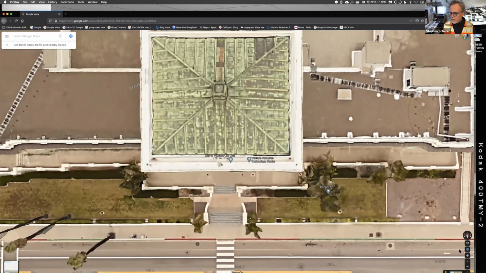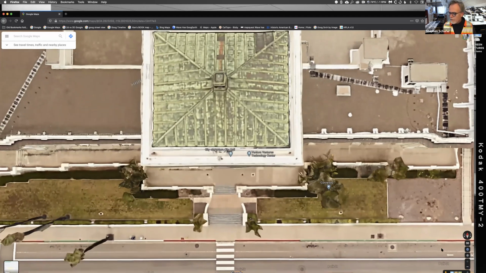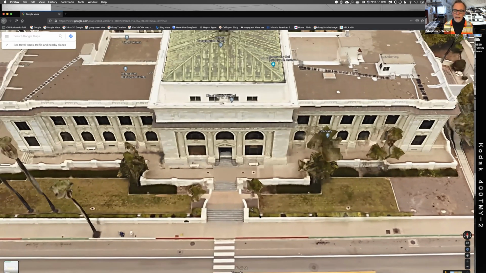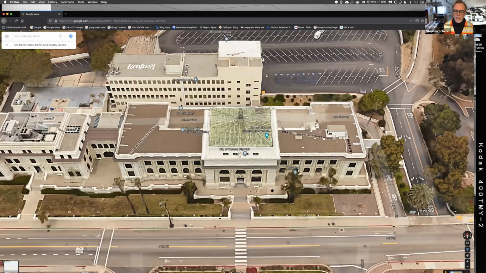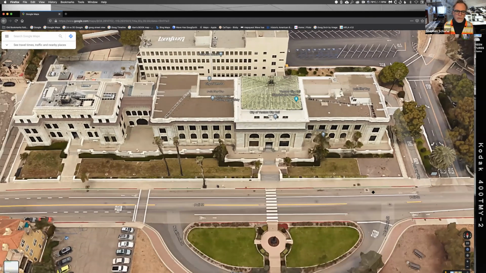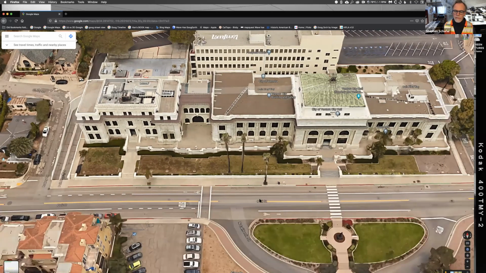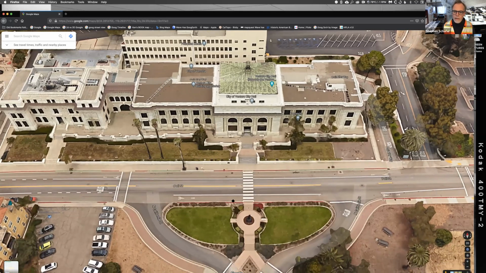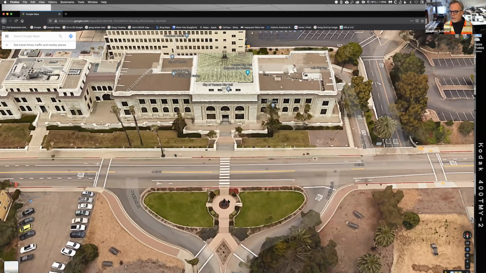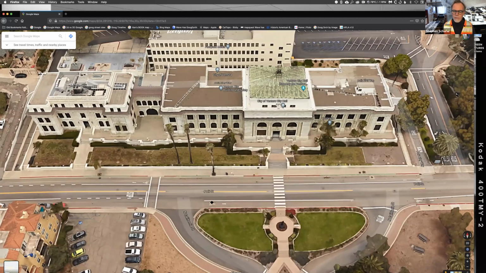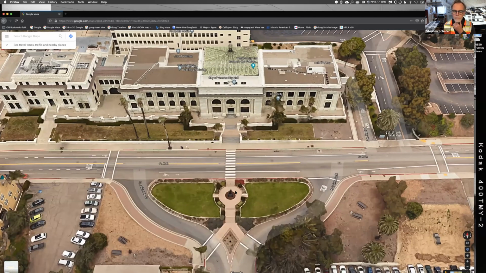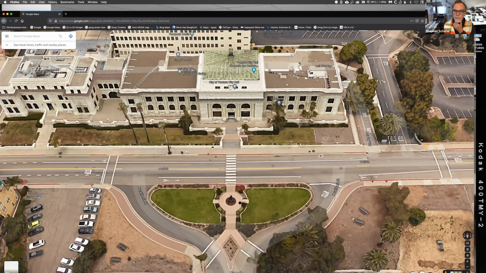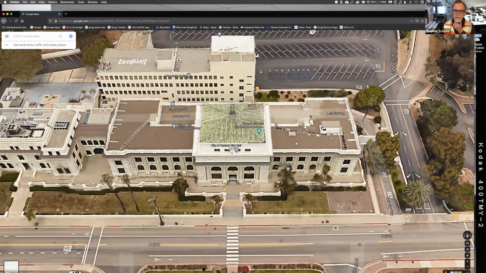There's a button down here at the right-hand part of your screen, if you'll see my cursor. If I hit the 3D button, I get an AI version that has been put together by Google's servers and is running off of my graphics card using actually quite a bit of power. So I have a fast computer and a fast internet connection. Your mileage may vary in this particular case.